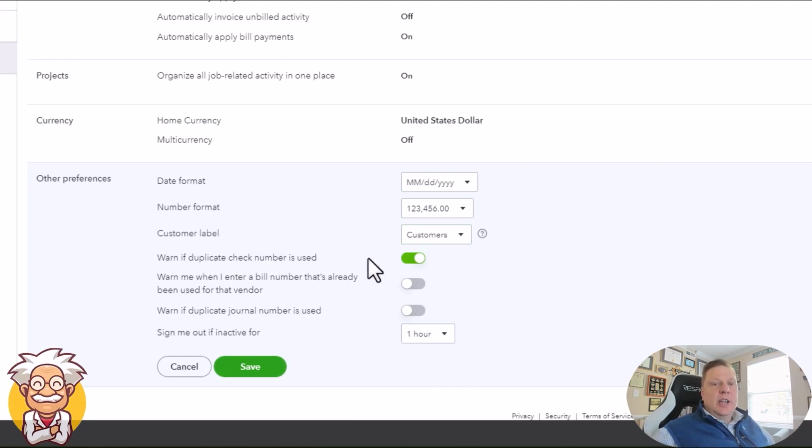If you're using check numbers, if you toggle this on, then it will automatically warn you if a duplicate check number shows up.